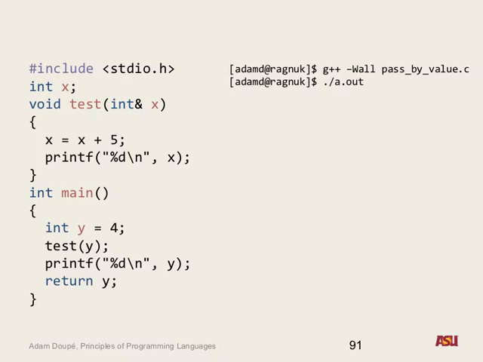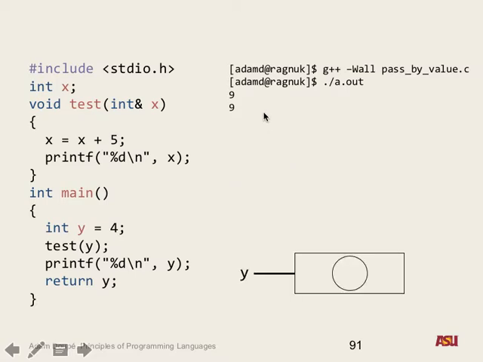9. Okay, so it's going to output 9. This is exactly the same thing that happened the very first time we saw this. It's going to pass in 4, X is going to be 4, 4 plus 5 is 9. It's going to output 9. The big difference here is what happened when test returns, because we assigned to X one of the parameters that was passed by reference. It's going to output 9 because we didn't make a copy. We're actually using the original. So it's going to be 9.